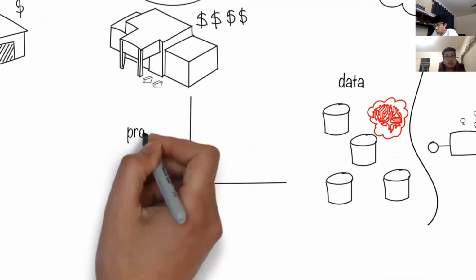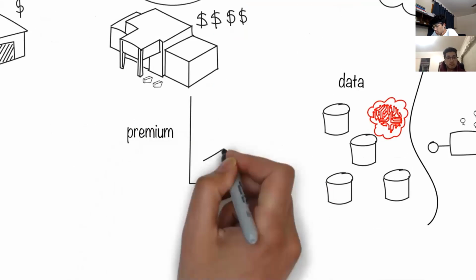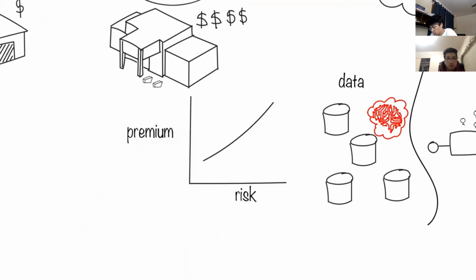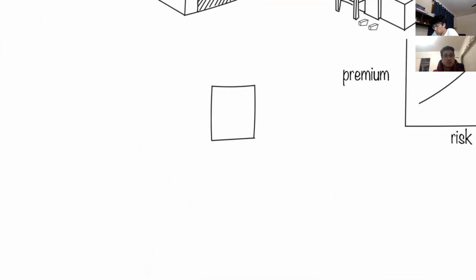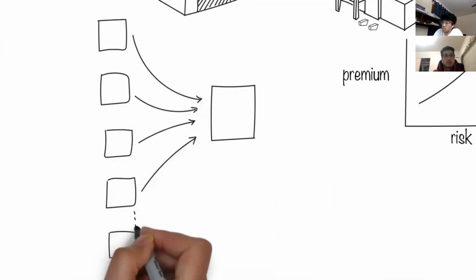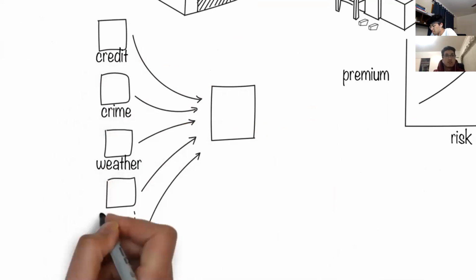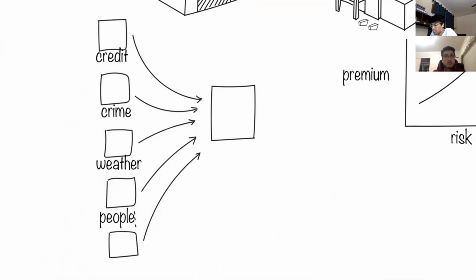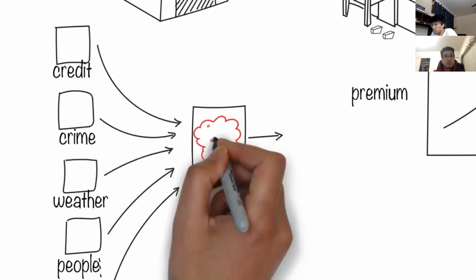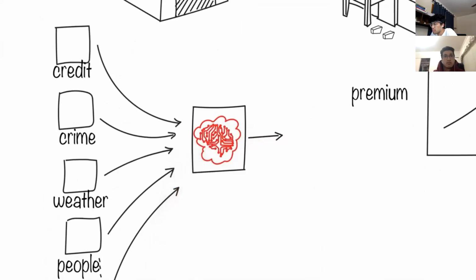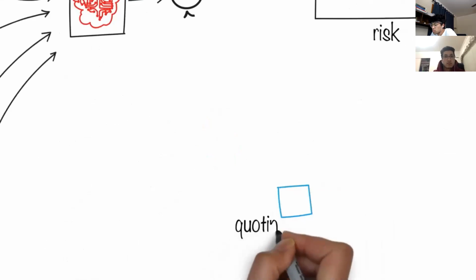Here's a tangible example. We all buy insurance. The premium we pay for the car is proportional to the risk. If we live in a bad neighborhood, we pay more. One company could specialize in risk by gathering data from multiple sources, such as credit agencies, crime reporting agencies, weather companies, people data, and others, to compute a risk score on you and the car. Internally, they use AI to digest all this data and create models. Just like how companies can check the credit history of a person, these companies can offer risk scores to other companies.